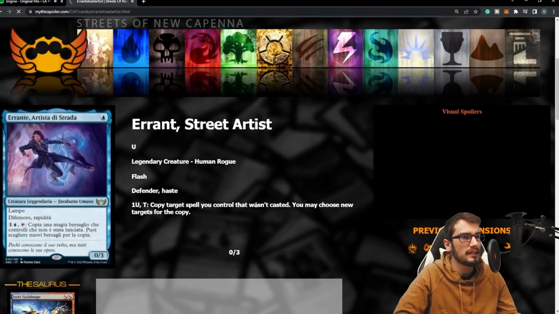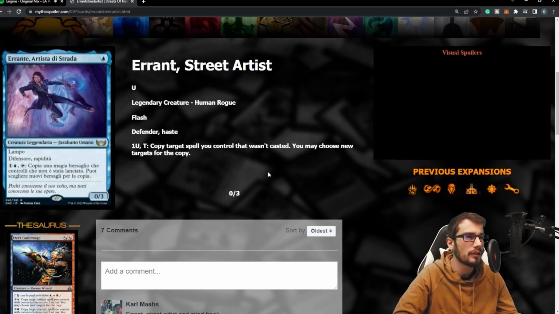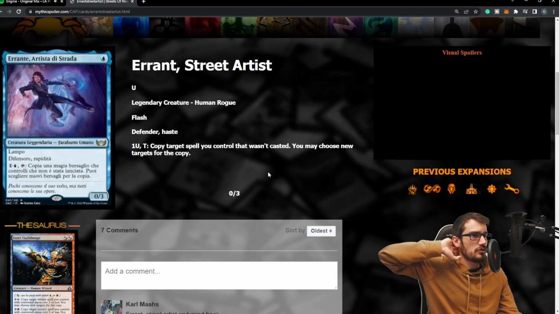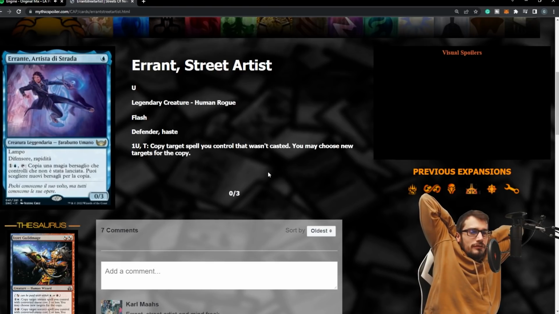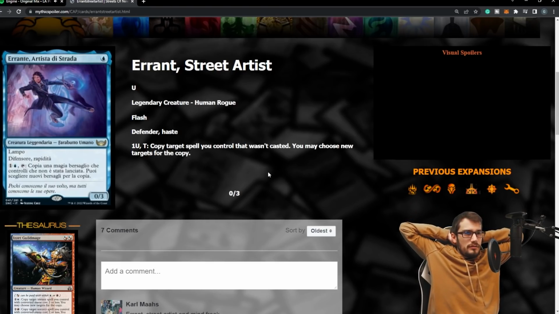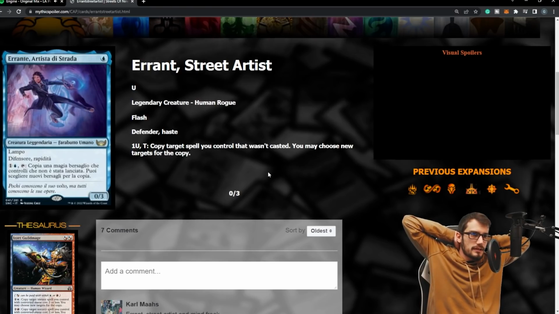Then we have the Errant Street Artist. Legendary creature, human rogue with flash, defender, and haste, which is a strange combination. But what this haste will allow us to do is pay the ability and tap it on the turn it entered. Copy target spell you control that wasn't cast. You may choose new targets for the copy. So, Lithoform Engine, right? There's a spell that goes on the stack that you didn't cast because it itself is a copy. Copying a copy, I guess, in general is how you'll get through this.